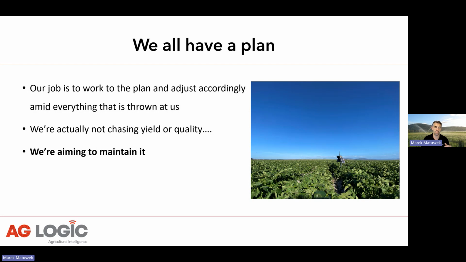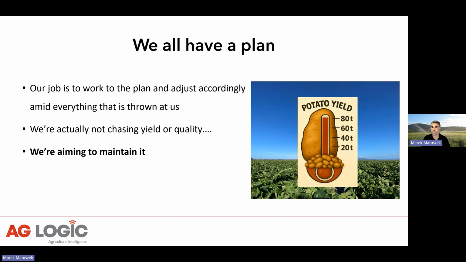So we've got a yield potential that we know in a really good year when everything goes right, we can hit that. And essentially if we look back to the spud, to that 80-tonne yield that we want to get for our spuds, you can see there that, okay, we get a heavy spring rainfall event for our spuds. It knocks a bit off. Something else happens, we lose a bit more tonnage. Some really big thing happens, a disease comes through and we lose even more. And we end up getting half of what our yield potential is. So it's our aim to actually try and maximize what we've got.